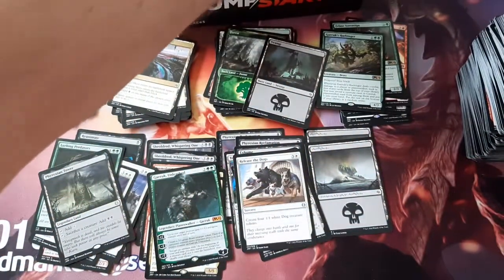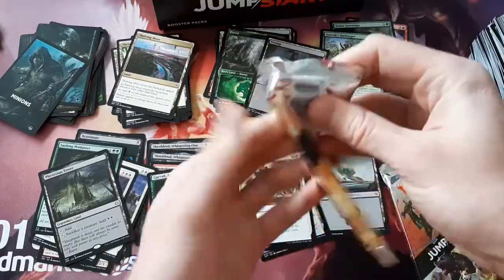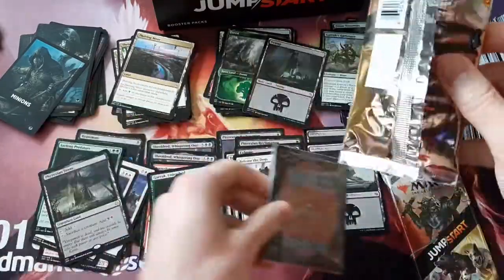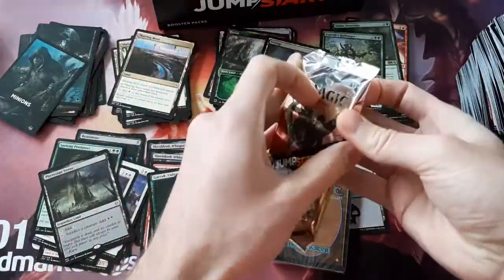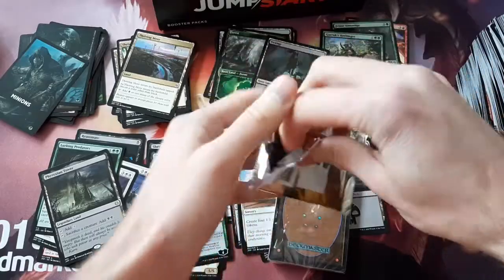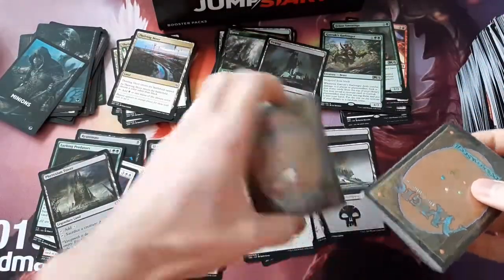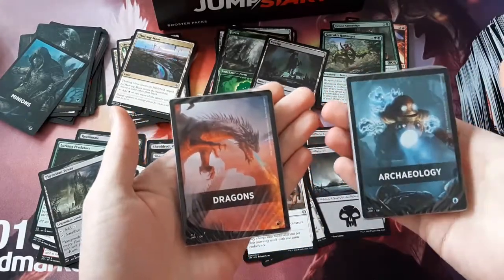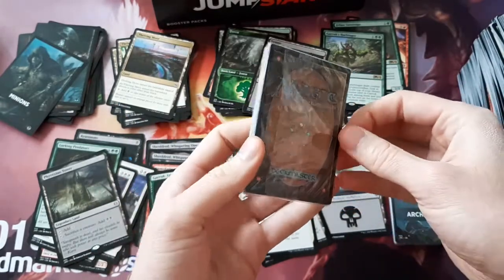Alright, 1 pair left. Almost spoiled it. So, I don't know what's good. Elves, Goblins, Dragons, and Archaeology. There could be some good stuff in these. I'll start with the Dragons one.